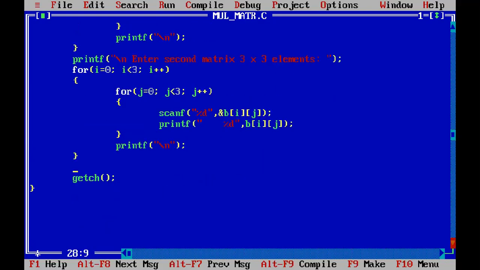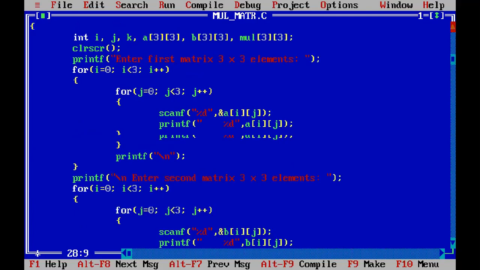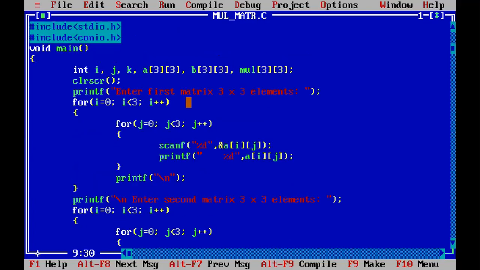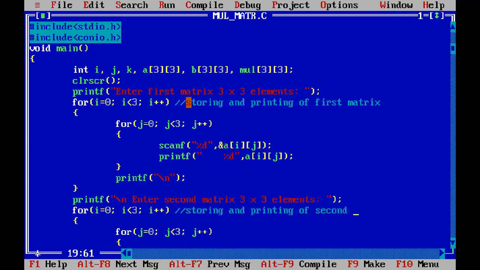Okay, so here, let me try to write this code. It is for storing and printing of the first matrix. Similarly, this code is for storing and printing of the second matrix.